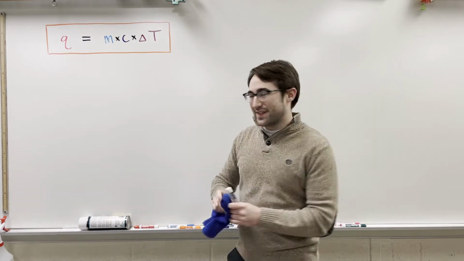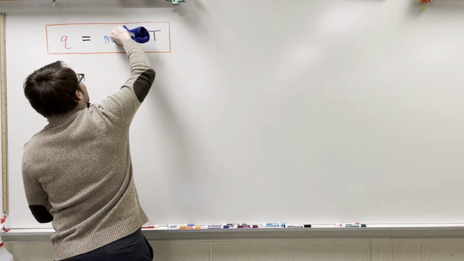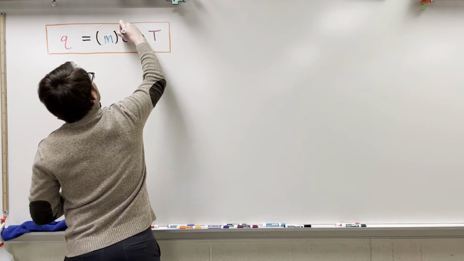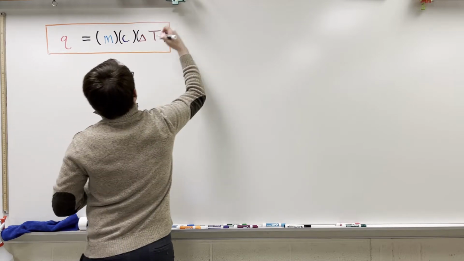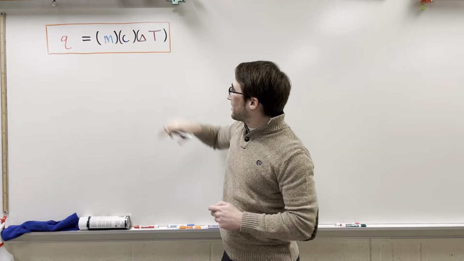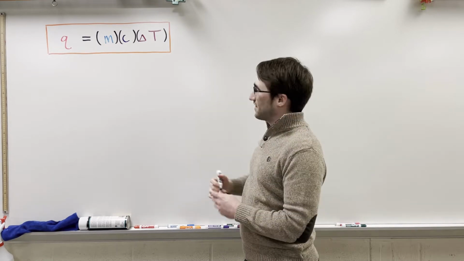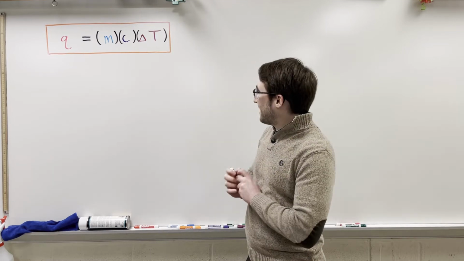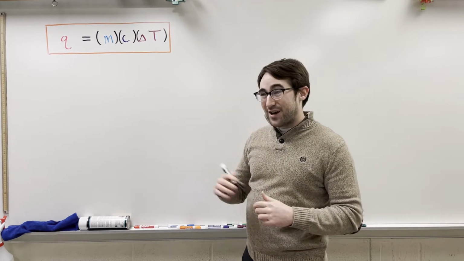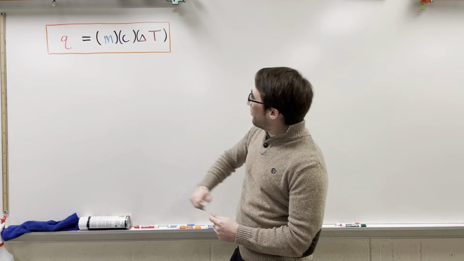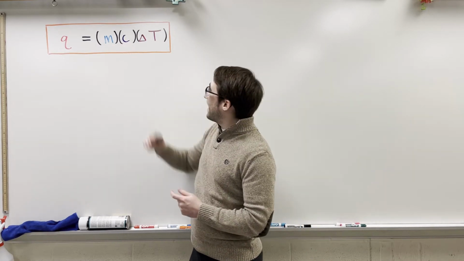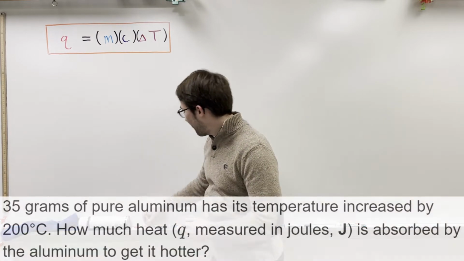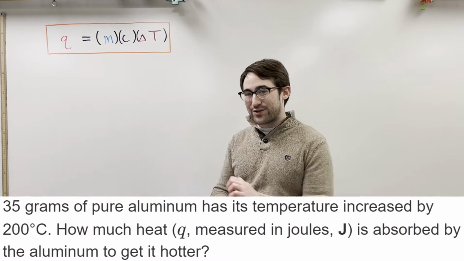What I'm going to be using is parentheses. So having stuff in parentheses next to each other implies that they're going to get multiplied. Okay, just the same as the dot or the cross. This is just the way I like to do it. Okay, so if we want to figure out how much heat is being absorbed by this piece of aluminum, we need to take the mass times the specific heat capacity and then times the change in temperature that's going through. Okay, so Q is the missing variable we're trying to solve out.